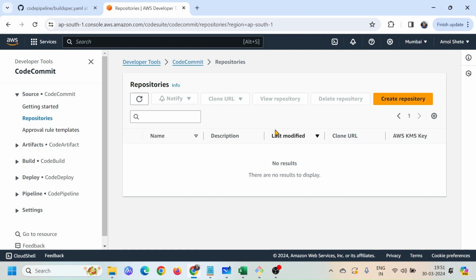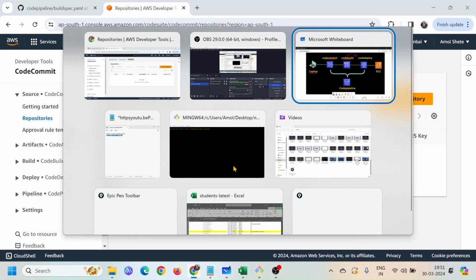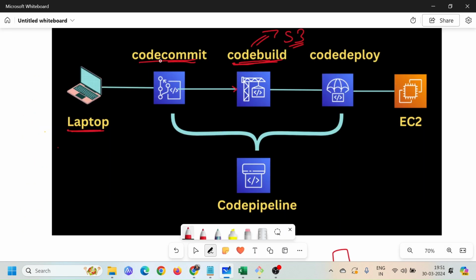Either you can use your existing GitHub repository for the CodeBuild service, or in this demonstration I would like to consider CodeCommit as the place to take the code from. If you wish to go with GitHub, you can go with GitHub also. For this example I'm going to consider the CodeCommit service to take the code from.